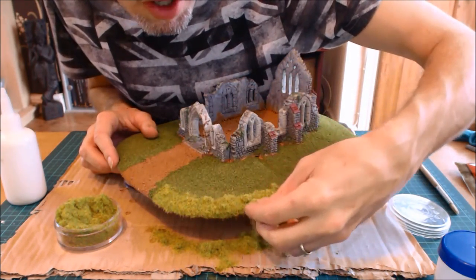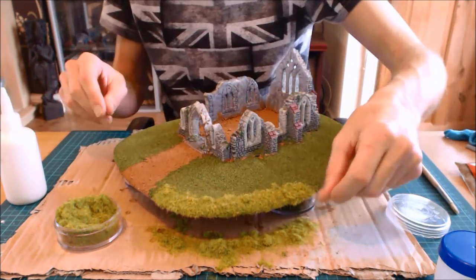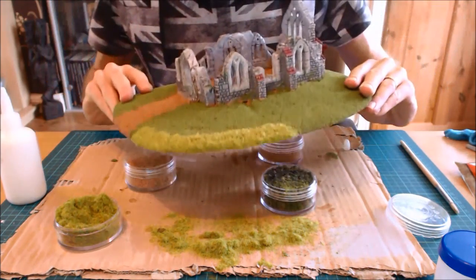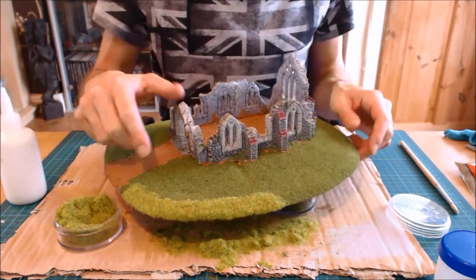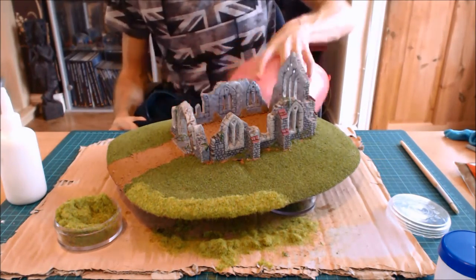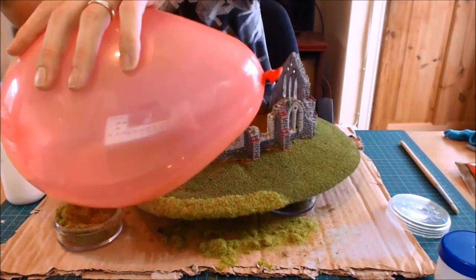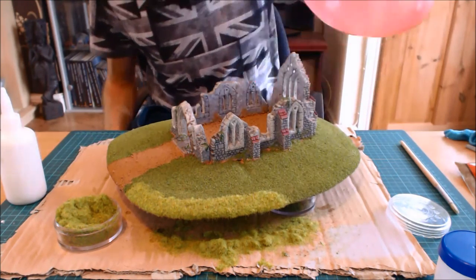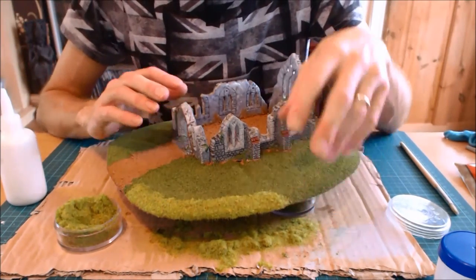It's covering up nicely. Now I'll shake off the excess — as you can see it's quite clumpy and thick. To get more of it standing up, I'm going to use a fleece and a balloon, rubbing them together to generate static, then holding the balloon over the grass to pick it up. You can see it actually picking up the fibres using the static charge. That's the clumping technique done.